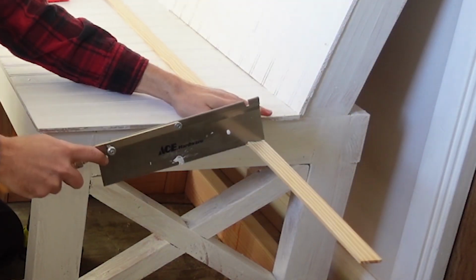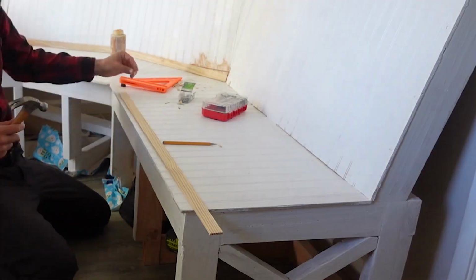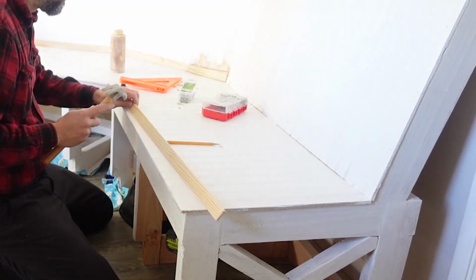I didn't like the look of where the seat board and the back board met, so I cut a series of edging pieces to hide the seam.